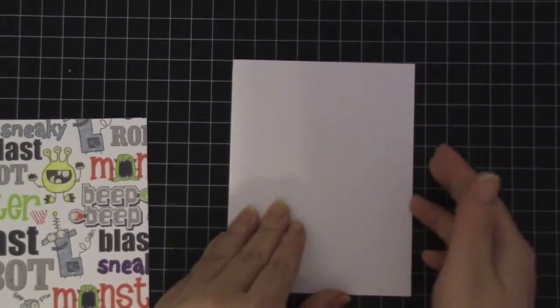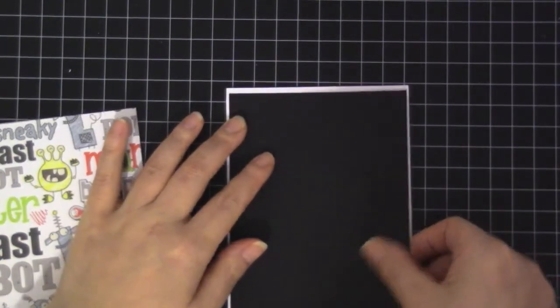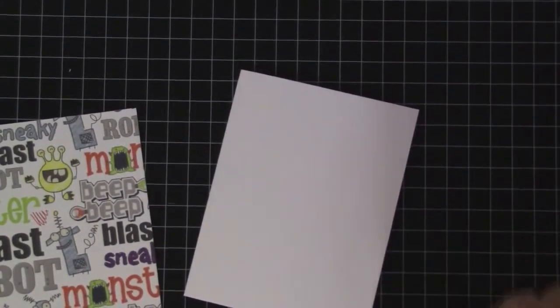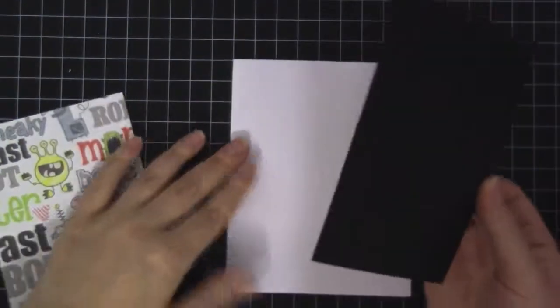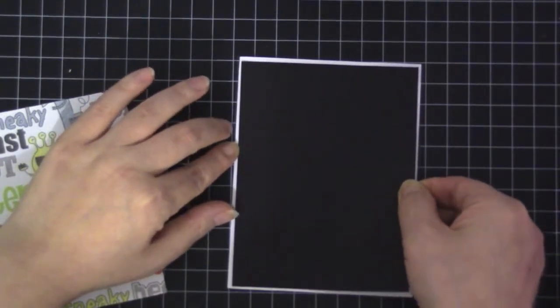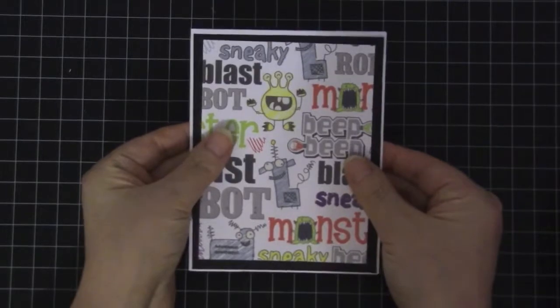Okay, so I already have a white card base, like so. And then I have a piece of black paper. This measures 4 by 5 1/4, and this is going to go right over here. Right above. There you go. And I'm going to place this right here.